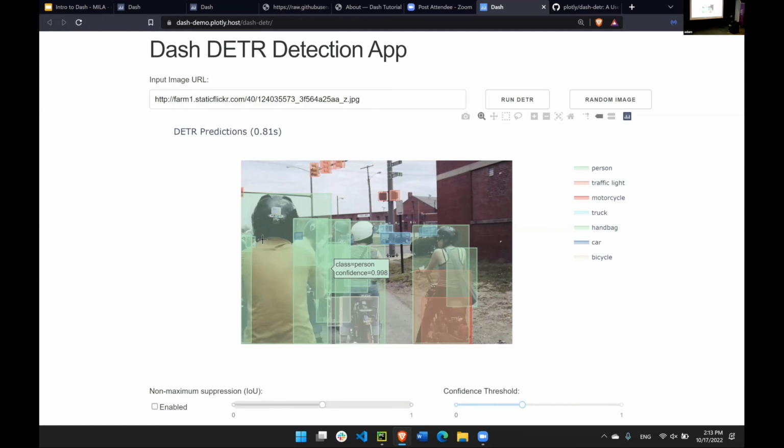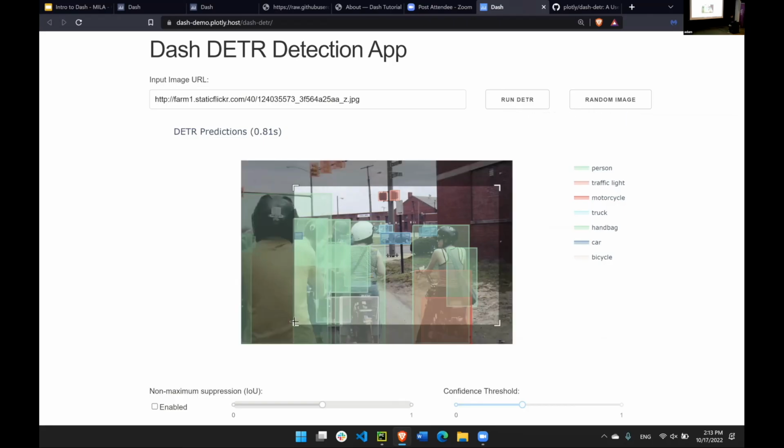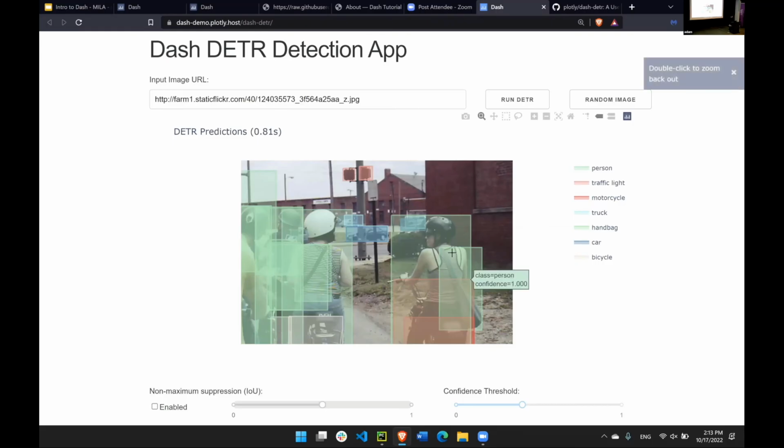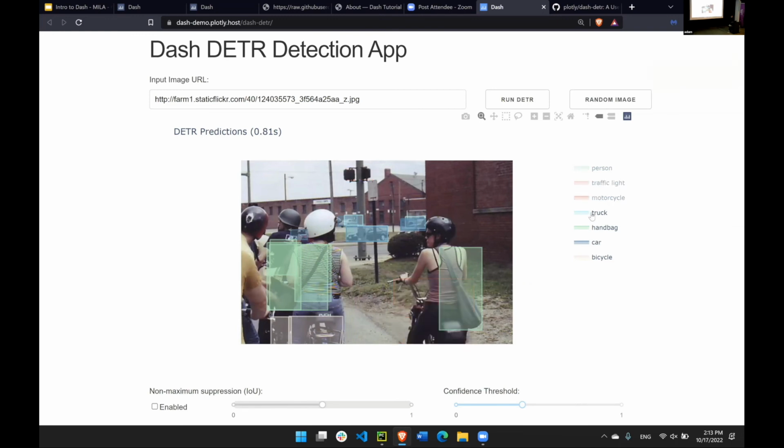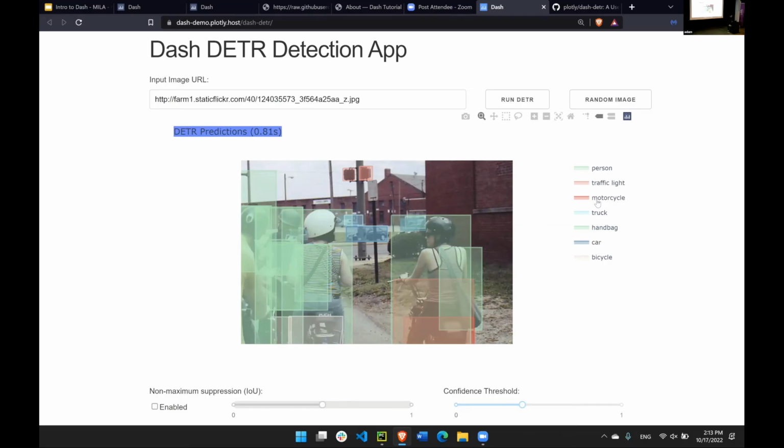And then on the Plotly side, you have this graph. This is actually a Plotly graph that is rendered with the image in the background and a few bounding boxes that are fully interactive. By that, I mean you can zoom in on a specific part of the image. You can hover to get the confidence level and the class. If there are 20 classes, instead of trying to guess, you can just hover over it to get the class. You can also disable certain classes, and then it's going to focus on the few remaining. That's pretty much how the app works.